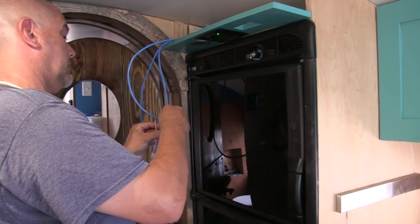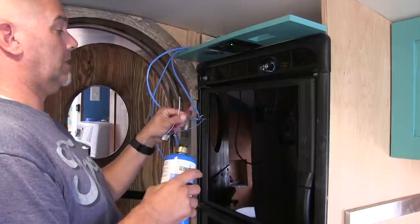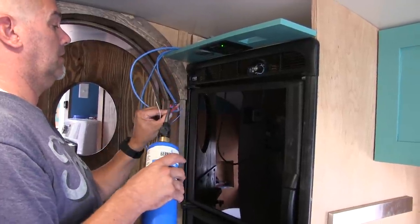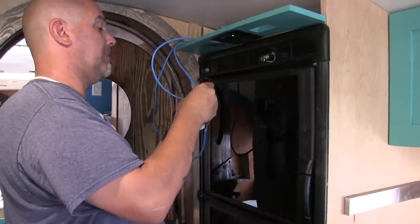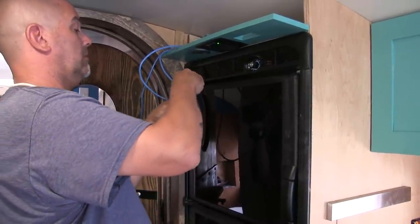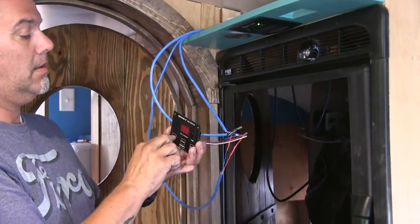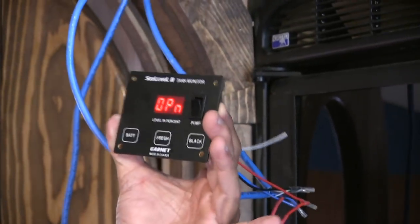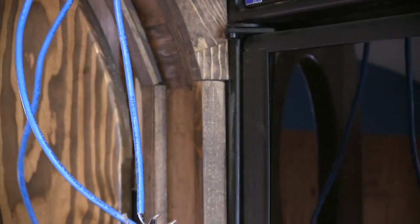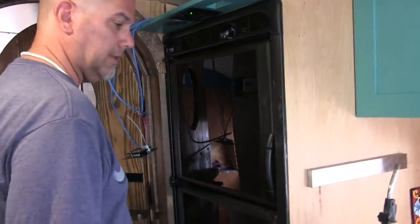And then we'll plug it in and test the water level. Already? Yeah. So that's what I said, this is super easy to install. I haven't actually hooked up back there yet, so I do have to do that still. Open, open, okay. So that means it's not hooked up. So it works, that part, anyway. Let's go to the back.